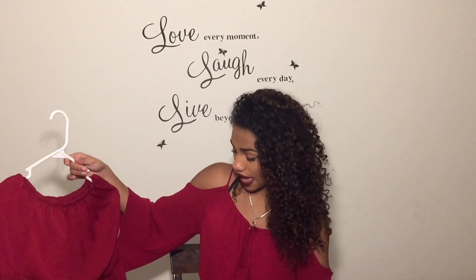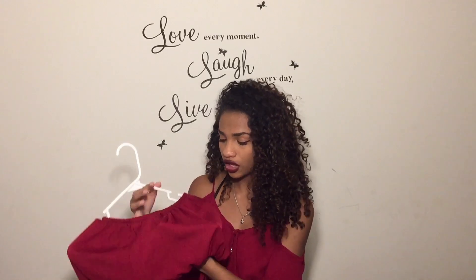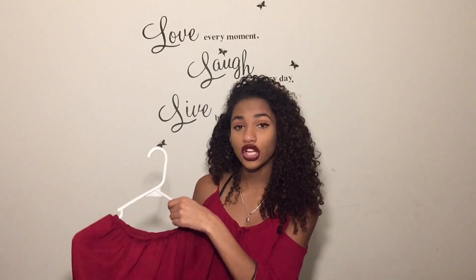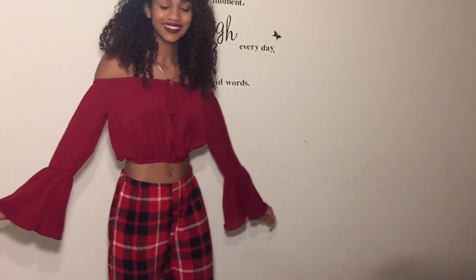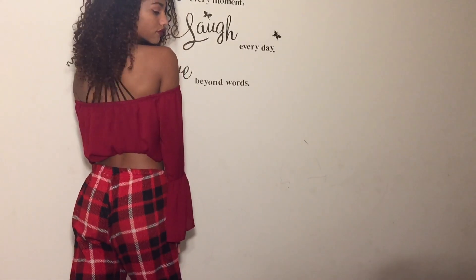This next shirt is very similar to the one I'm wearing right now. I love the color maroon and burgundy red, so when I saw this I had to have it. It's definitely a summer shirt with bell-bottom sleeve endings — very flowy. The difference from the one I'm wearing is this one is off-the-shoulder with a tight band rather than straps. It looks sheer on the hanger but when you're wearing it you really can't see what's under it. It has straps at the end to tie a bow. I definitely recommend it — it's a beautiful color, nice to wear to a dinner or party.